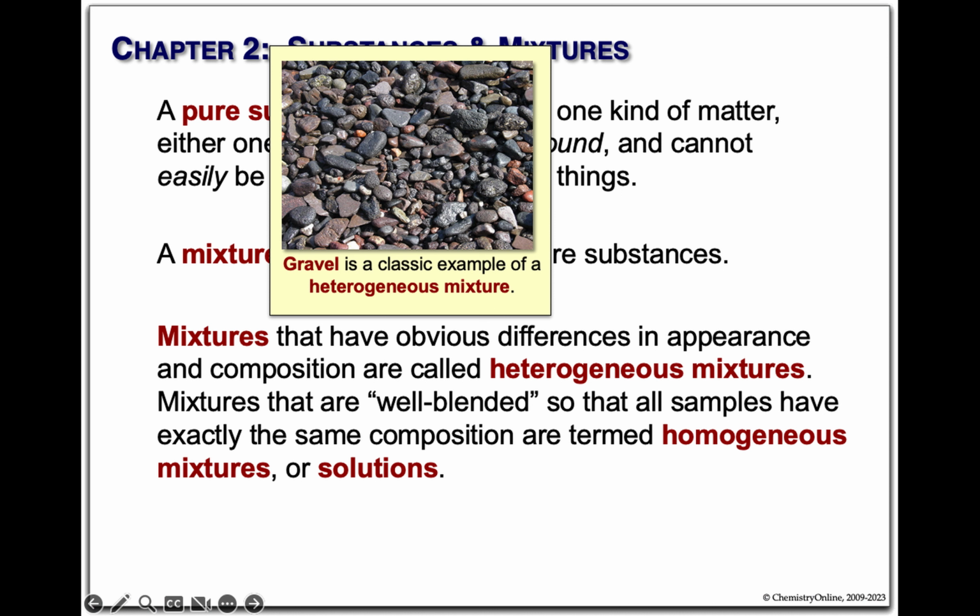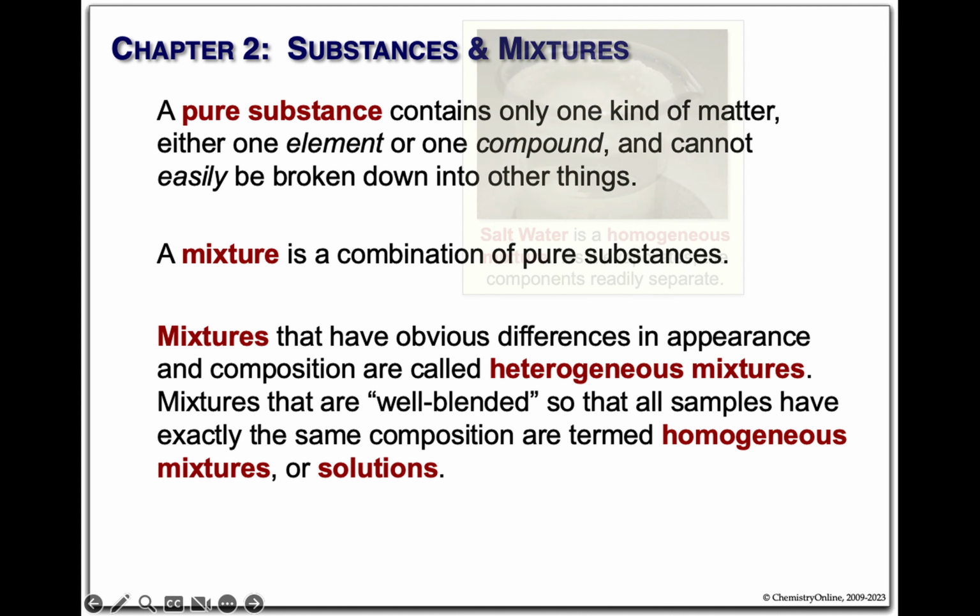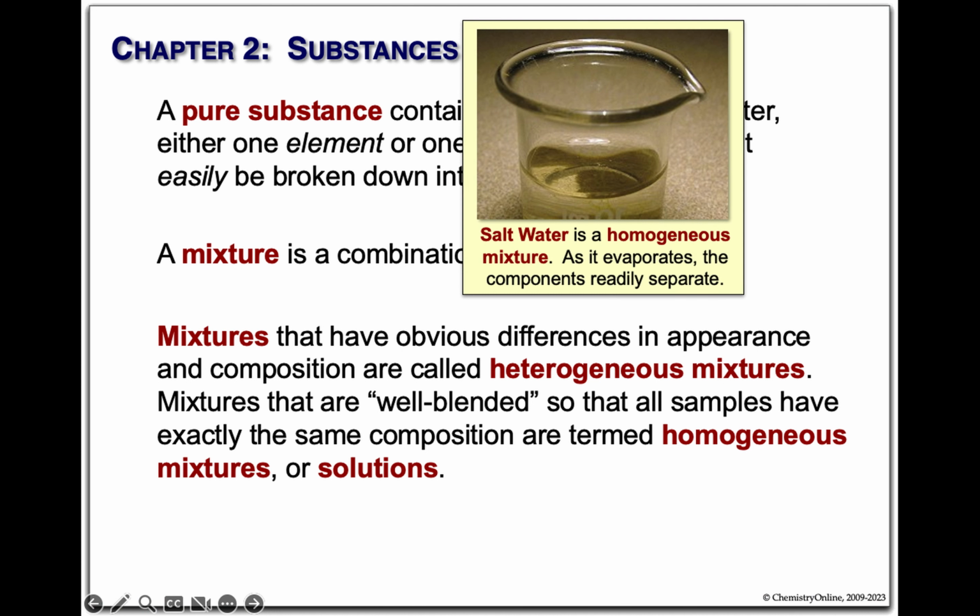So while I was doing this, I also had a beaker with me, and I took a little beaker full of salt water. If you think about salt water, it's basically water with salts dissolved in it, mostly sodium chloride, a lot of magnesium, whatever. This is a homogeneous mixture. We know that because if we take a sample from here and a sample from here, they are absolutely identical.